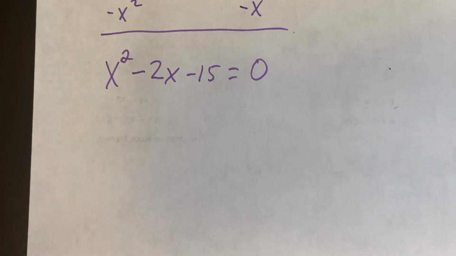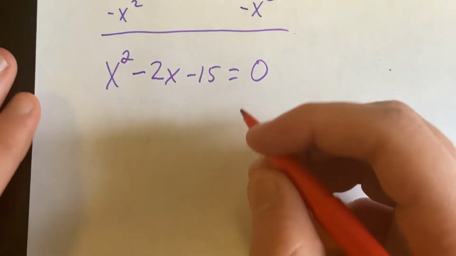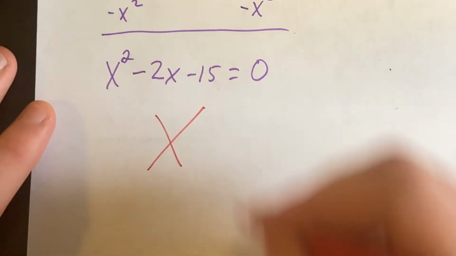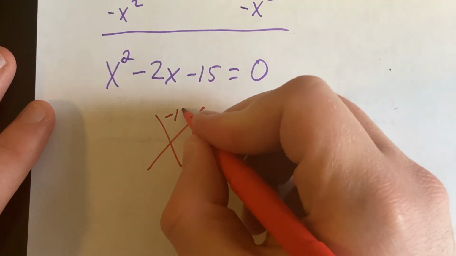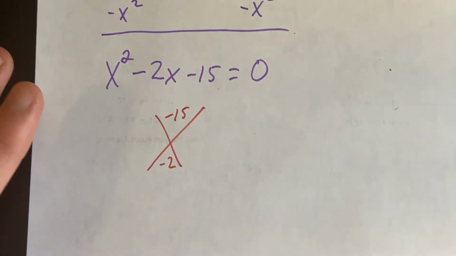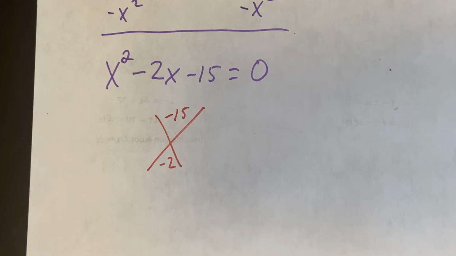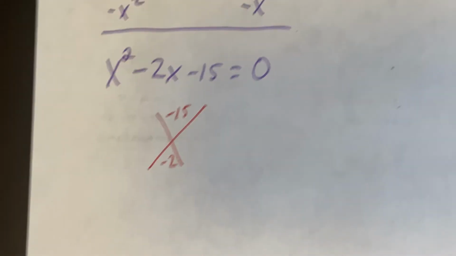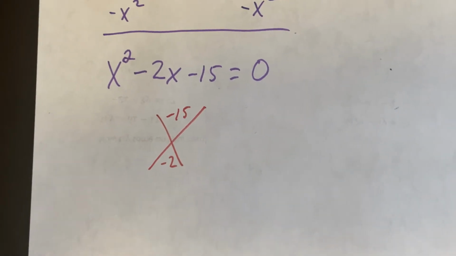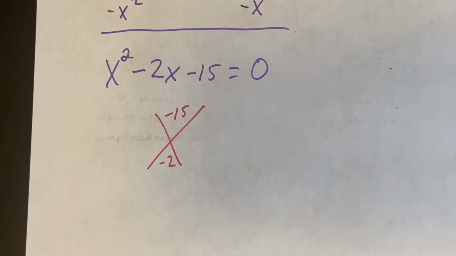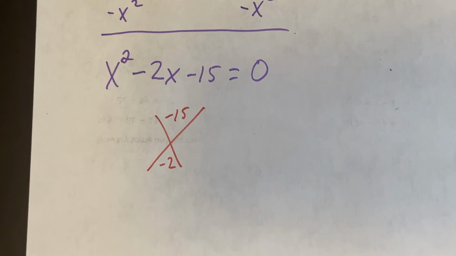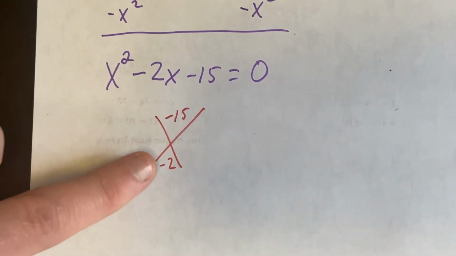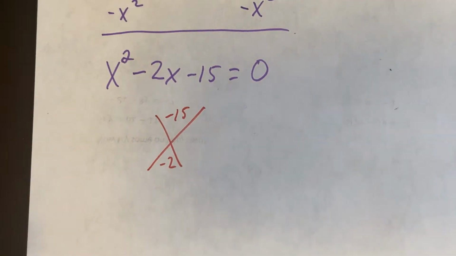Remember, we find our factors by factoring with our little x. The negative 15 is going to go up. The negative 2 is going to go down. Again, really pay attention to your signs. Sign errors are really critical when we're factoring here. Sorry, I didn't mean to hit the camera. Again, if you can see what multiplies to get negative 15 and adds to get negative 2, boom, pop your numbers in and go.